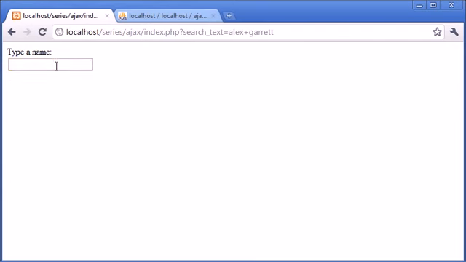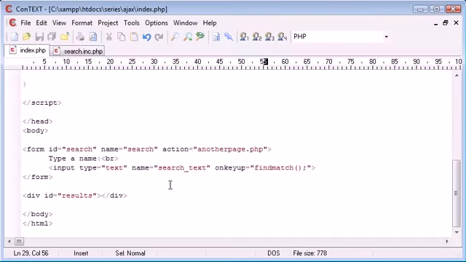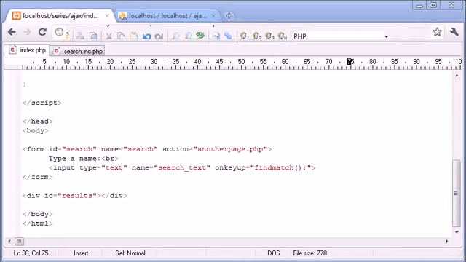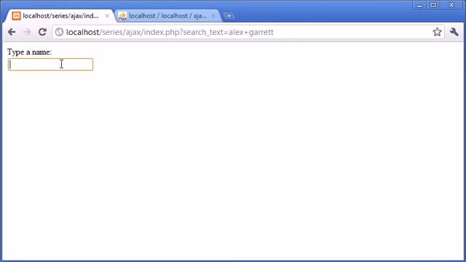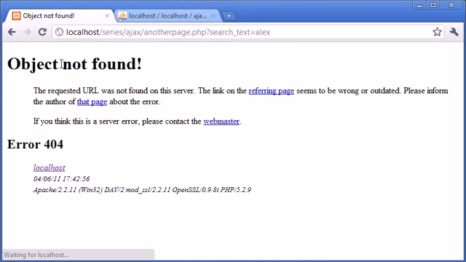You press enter. Okay, let's go back and refresh that. So Alex, yeah, okay, it's gone to another page, and you've still got your search text variable in there.